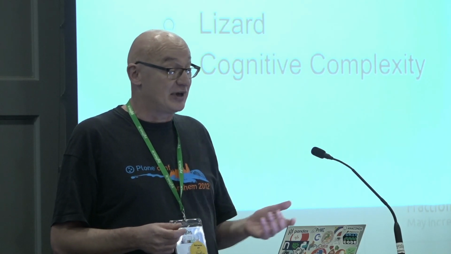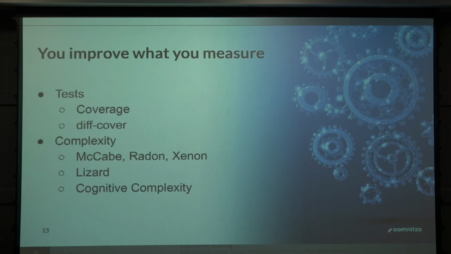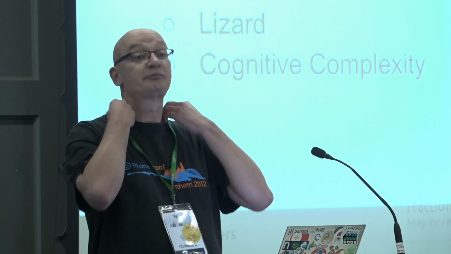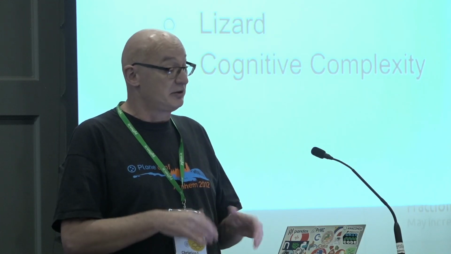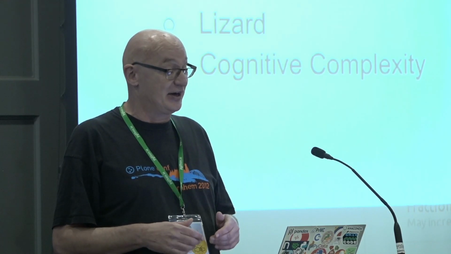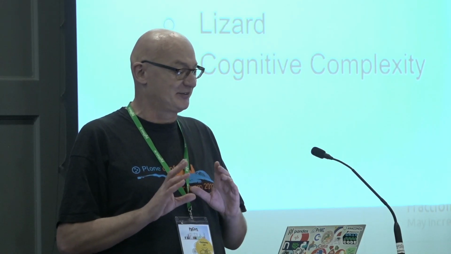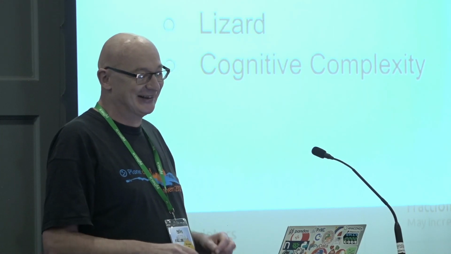Then we have actually quite a lot of complexity measures. So McCabe is actually built into Flake8. Radon is a standalone tool. Xenon actually only adapts this for CI reasons. And a lesser known one is Lizard. That is a bit more relaxed than Radon, but if Lizard flags something up, you should really look at that.